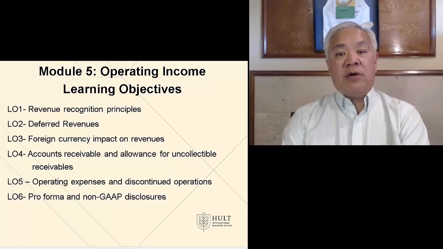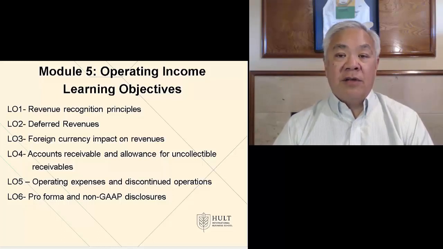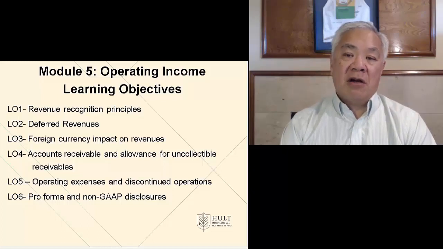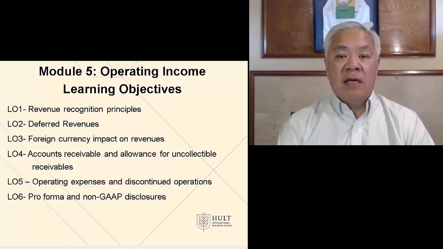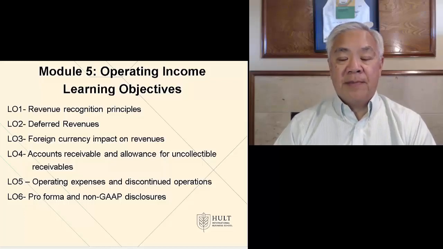You'll note that in the book there are 2 topics covered pretty extensively, but I find that they are not that common for our students to need to know. If you need to know them, then you can look it up, but it's not too common. The first is using the percentage of completion method, and the second is the allowance for sales returns. So they happen, of course, but they're not the main topics of the chapter, so I've chosen to not cover them on the video or in our workshop sessions.